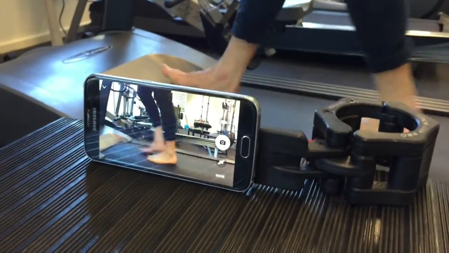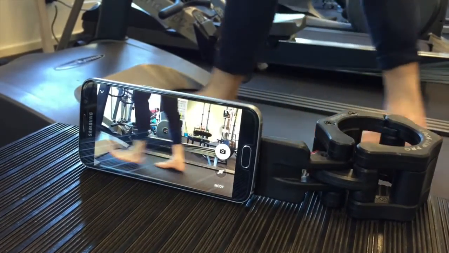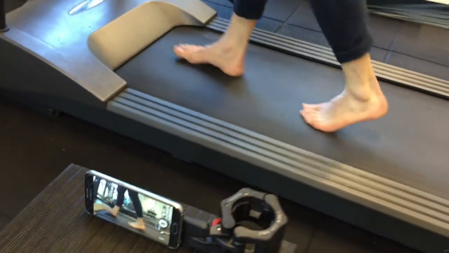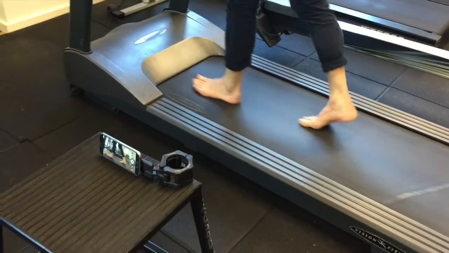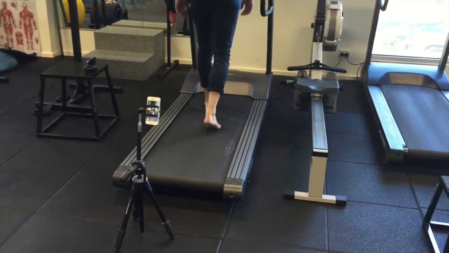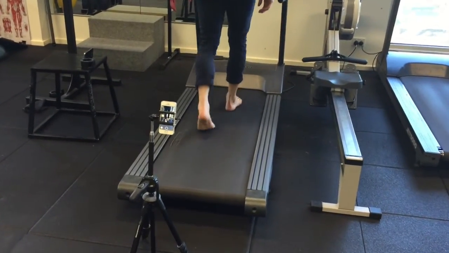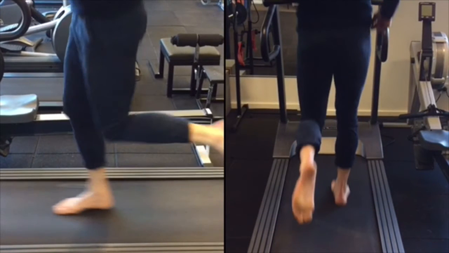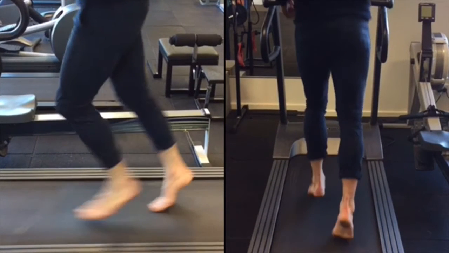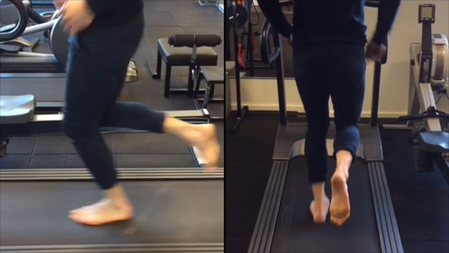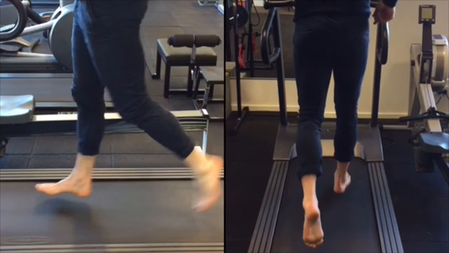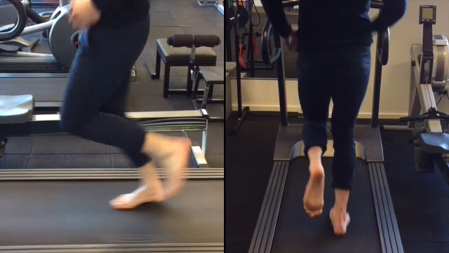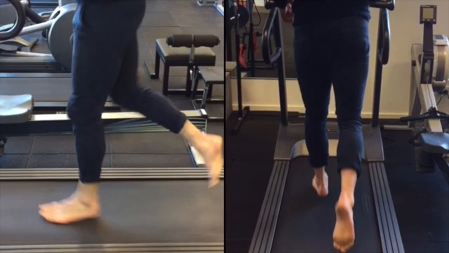However, this type of technology does not closely articulate with the process of identifying known risk factors for injury, nor the effective interventions such as foot orthoses and footwear. So please be aware of the long list of limitations. The most expensive component in this setup are the treadmill and the camera, and the cheapest component is the $6 app.